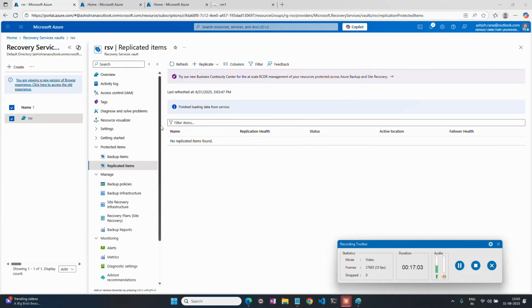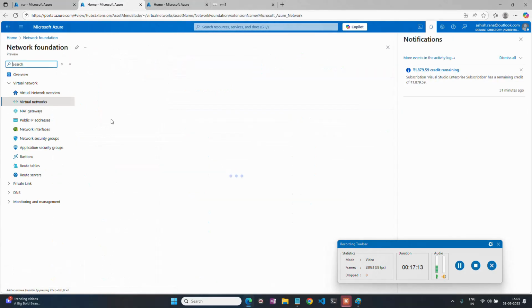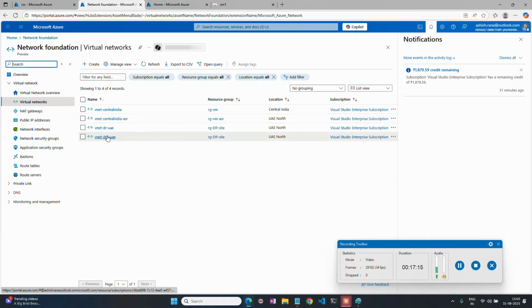So once this is done, we will see how the failover is actually functioning and whether it's able to update the other things or not. But one thing to be aware of is that the bastion will not fail over. Bastion is something we need to create in advance.